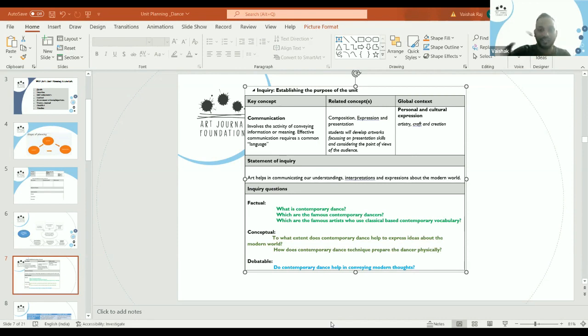Okay, now think about it. I'm just not quite happy with this statement. It means we have arrived at something good. Now we can make it a little better actually. So, art changes. Anyone want to give an input to this? How to make it more relatable and just to improve this? Whatever Shubham has arrived at is a good statement now. Art changes the culture and ways of expression. So you can see the key concept there. You can see the related concept there. You can see the global context there.